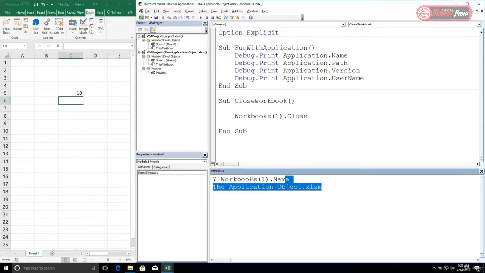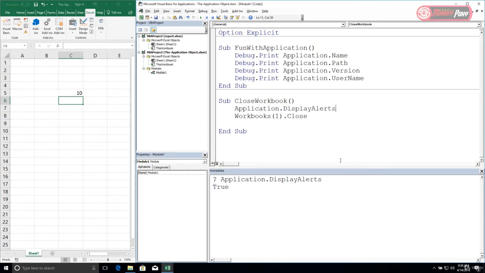All right, so right now, as I mentioned, we have a property called display alerts on application, and it's a Boolean. It's actually going to give us a true or a false, and it's both readable and writable. So what we can do in the immediate window is find out what its current value is. And that is right here, display alerts, and it's currently set to true, which means alerts are enabled, they will be visible. So what I want to do at the top of the procedure is temporarily disable them.